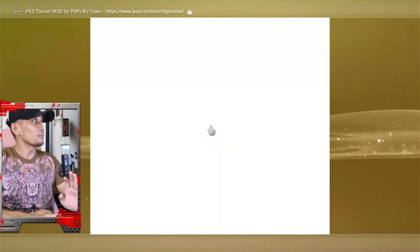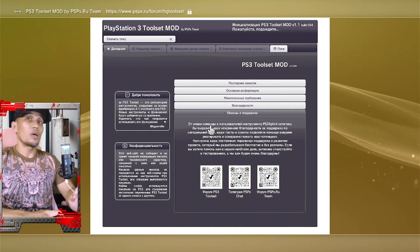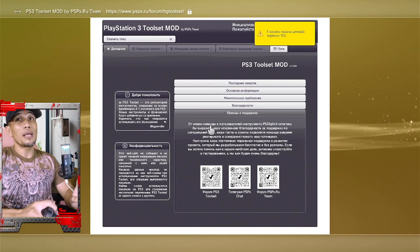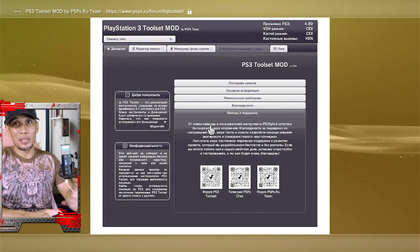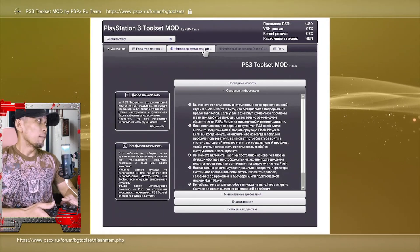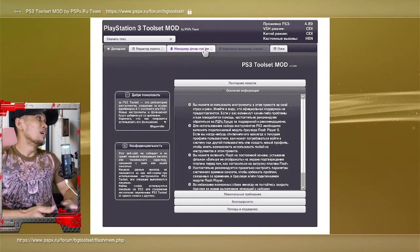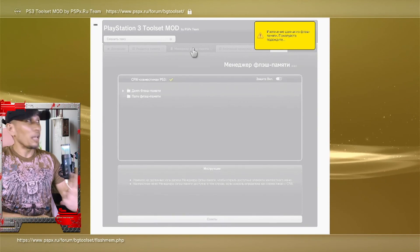Once you see the message, just press Yes. Once you are here, wait for the beep that will come from the PS3 — that means our PS3 is ready. If you see some error message on the upper right part of the screen, that means your PS3 is not ready for the jailbreak, and the BG Tool Set has not cached successfully. Just for another verification, click on the middle tab. Since this comes from a different PS3 exploit and there is no translation, you have to follow exactly what I do. Click on the middle tab and there will be another verification — wait for that.